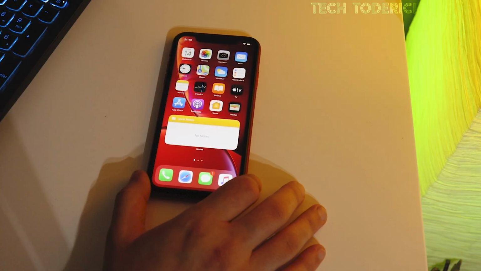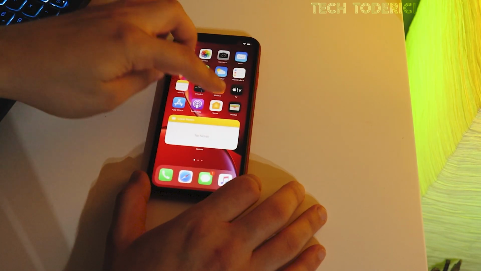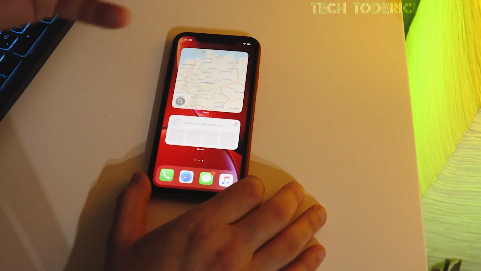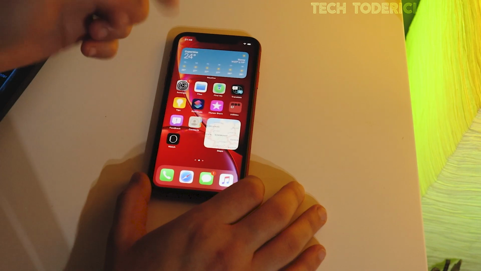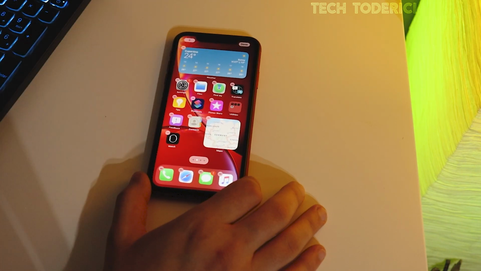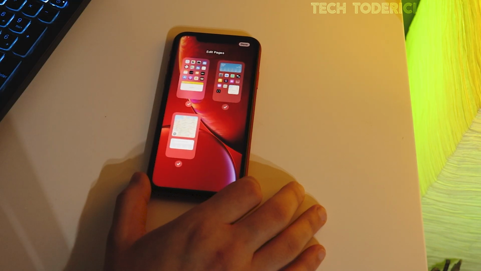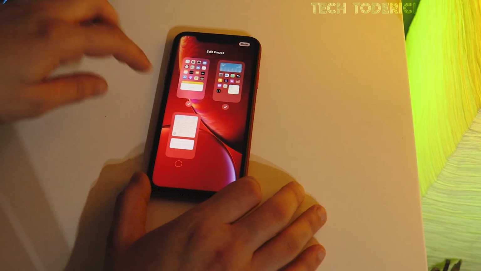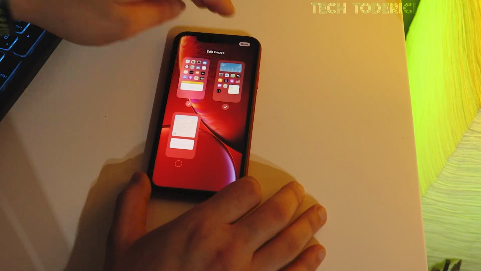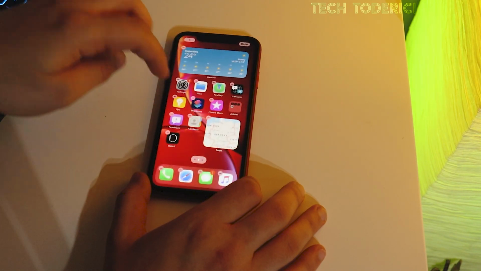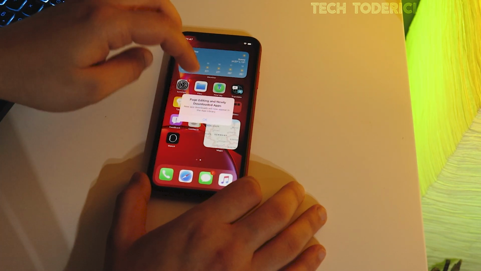Now if you want to see how many screens you have, because you might have an empty screen, again press and hold on the home screen, and then press on these dots. When you press on these dots, it shows all the screens that you have, and then you can disable a screen. Let's disable the 3rd screen, let's press done.